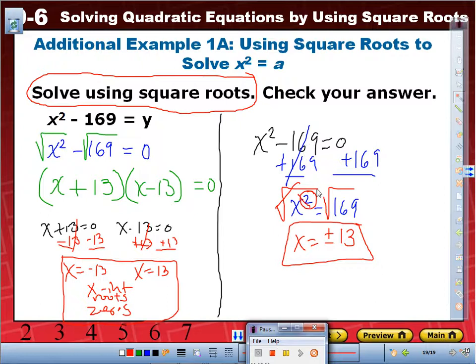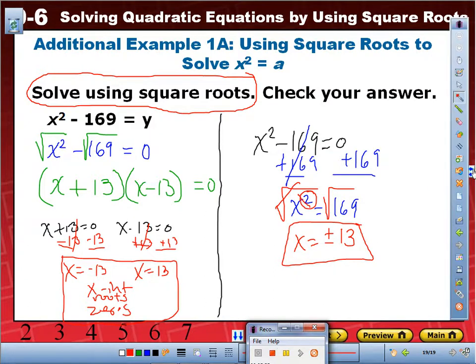All right. So this right here, we solved it. This is what they call solving using square roots. However, what did I say? It's solving using inverse operations, isn't it? Check this out. What do we do here? What is the inverse of minus 169? They add 169. What is the inverse of a squared? Square root. So it's just using inverse operations.